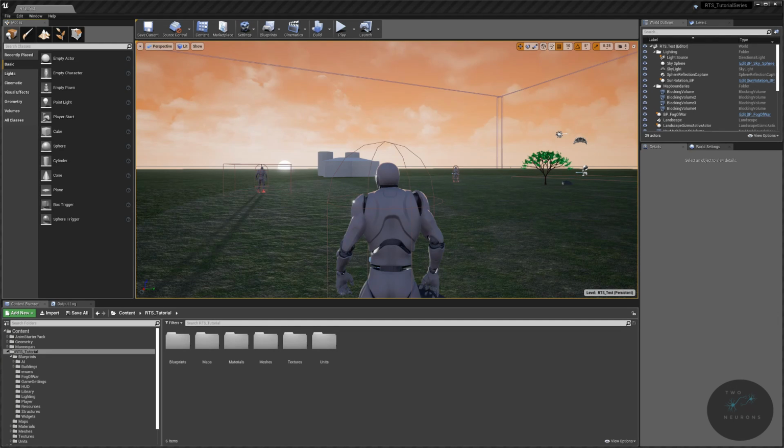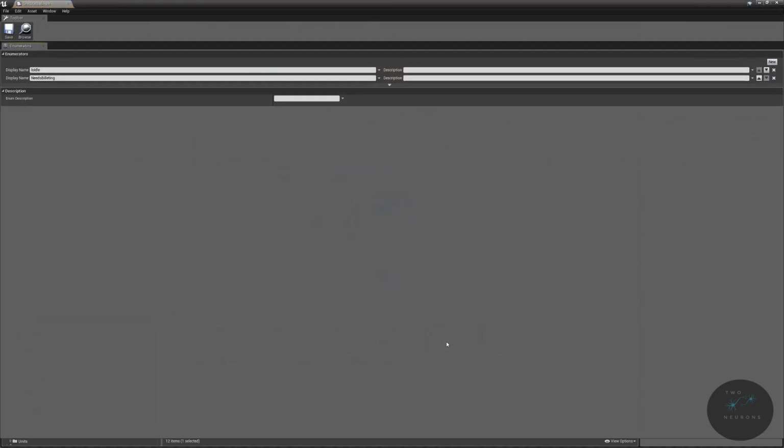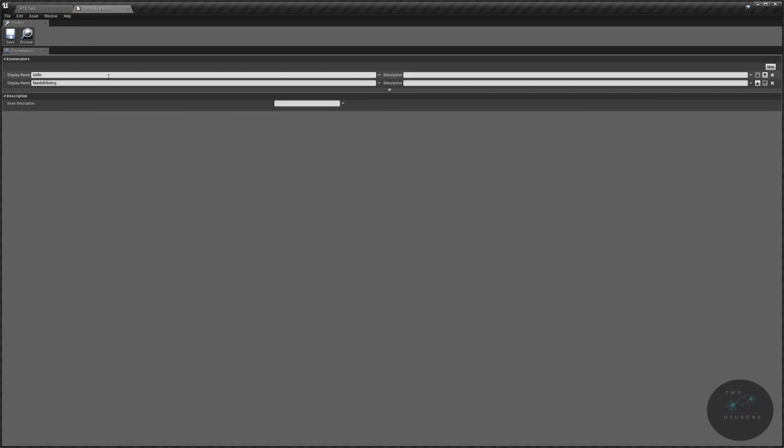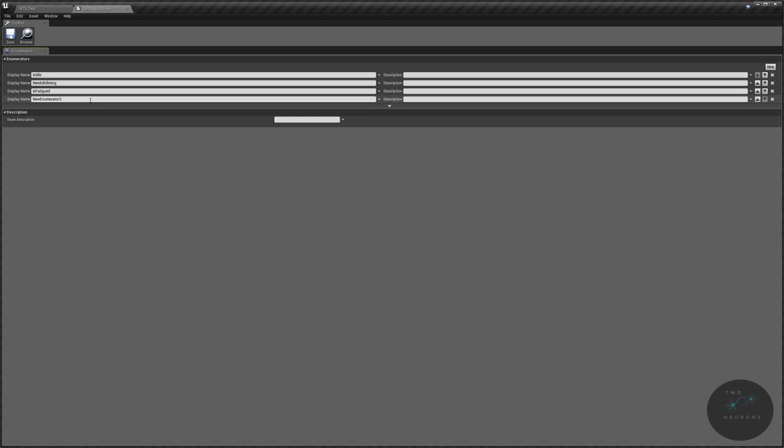Welcome back to the editor, and the first thing we are going to do in getting our unit status to actually have an effect on our behavior tree is we need to set some more statuses. So currently we only have two. If we go to our blueprints folder, go to our enums and go to unit status enum, you see we only have is idle and needs billeting. We're going to add two more in today. The first one will be is fatigued, and the second one will be is hungry.